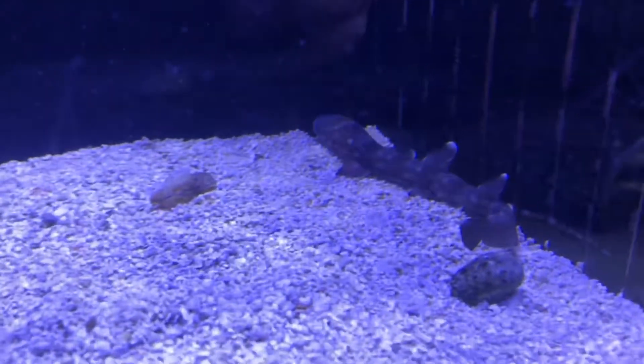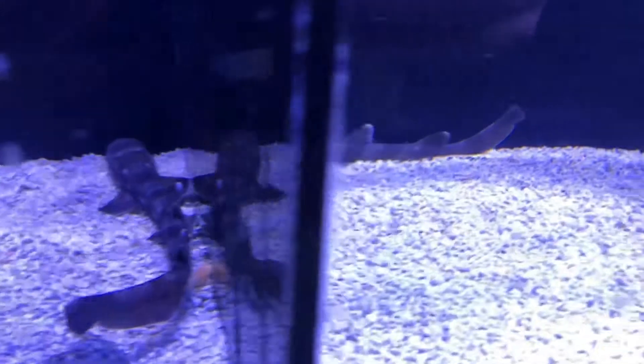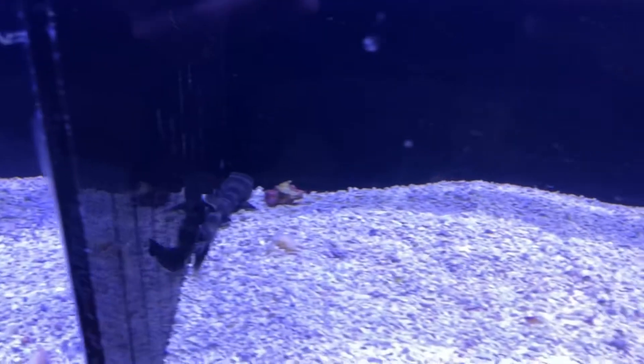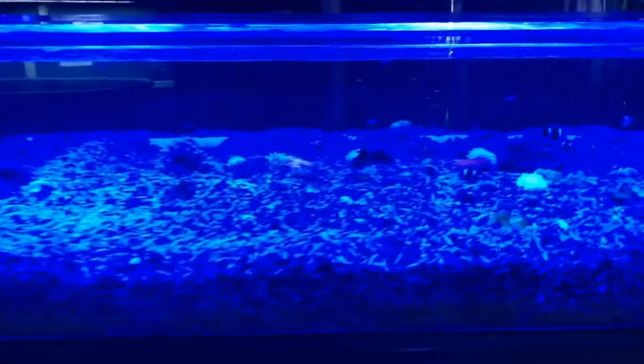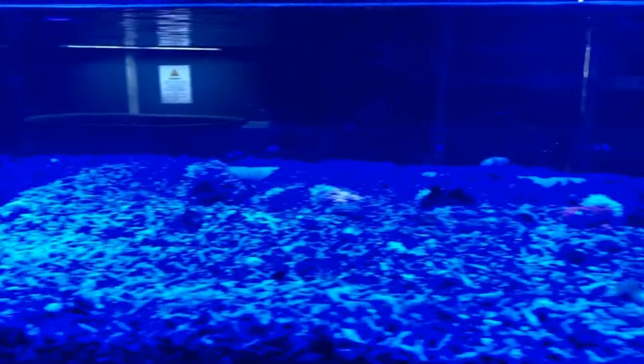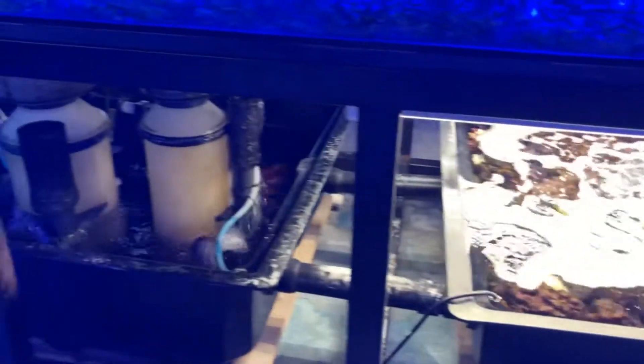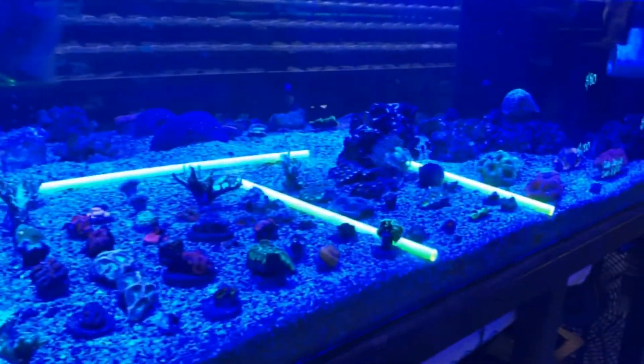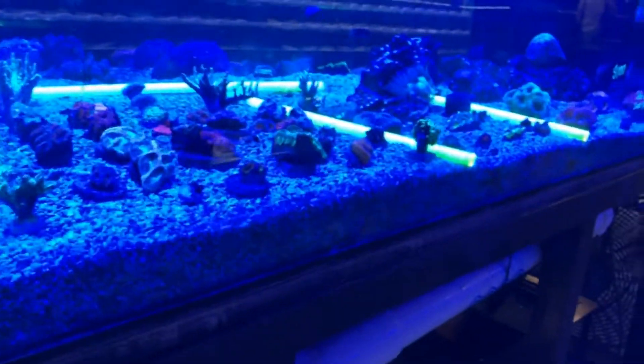Check out these sharks — Marble Cat Shark. I know where I'm coming to go get my saltwater fish, that's for sure. I need to go home and get my tank ready. Look at the sump system — everything is just done right here. A lot of corals and they're all reasonable pricing too.